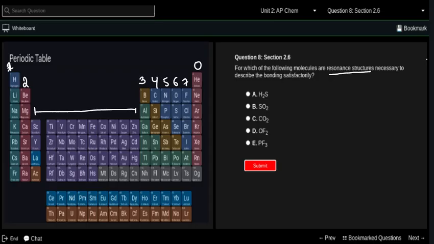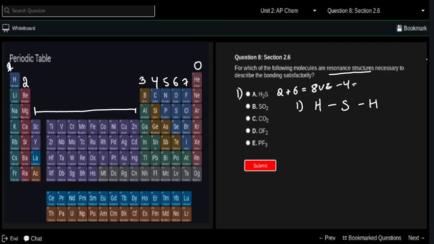So I have 2 H atoms. We know one H has 1 valence electron, so 2 of them should have 2. And you have 1 sulfur, so that's 6. So you should have a total of 8 valence electrons. If I were to just draw that, number 1 is H2S, my sulfur atom is going to be surrounded by H's, so this is a single bond on each side.